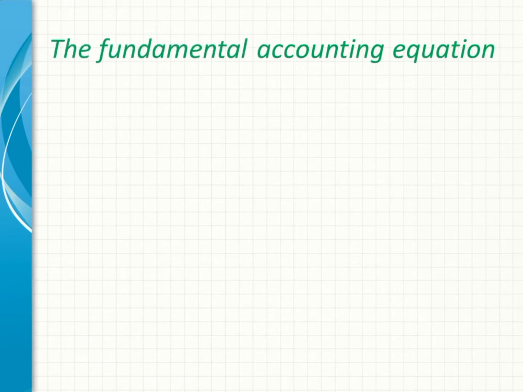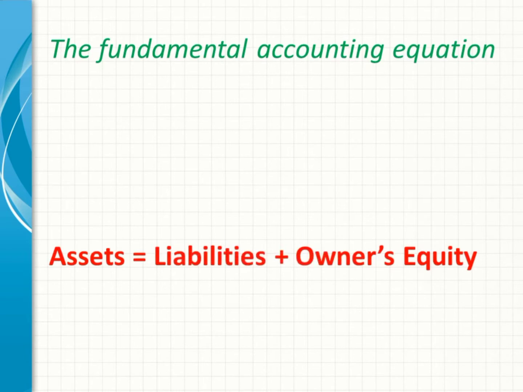For the fundamental accounting equation, please always remember the formula. We have assets, which should be equal to liabilities plus owner's equity. Now, what's the purpose of the accounting equation? The main purpose is that it ensures that every transaction is in balance. The equation states that assets must always be equal to the sum of liabilities and stockholders' equity.